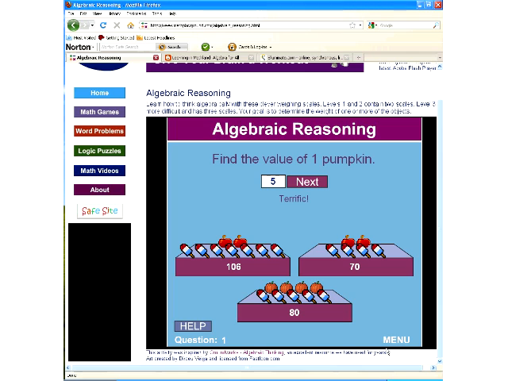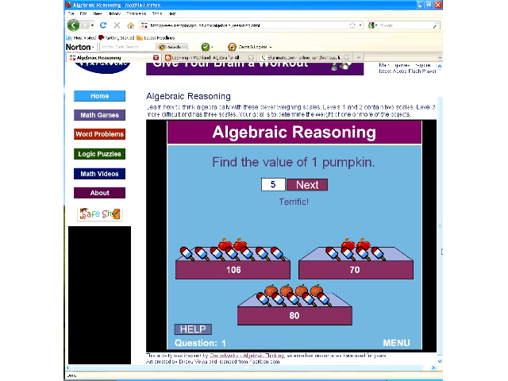At the Math Center, we actually have students creating their own problems. So we'll set up three of these scales, and we have all sorts of physical manipulatives, objects, and they'll set up their own scales. They have to figure out the values, and then they'll challenge their partner to figure out the value of a specific object. I can't say enough about activities like this one.